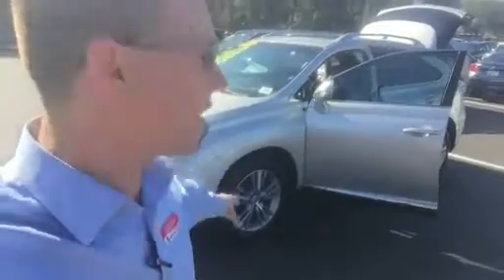Hey good morning Diane. This is Dave here at Beaver Toyota of St. Augustine. We just got off the phone and I know you're in search of a Lexus RX. I know you said that this one here pretty much meets all your criteria that you want minus the interior color. I wanted to show this car off because it really is in immaculate condition, and I have a really cool idea that I'll share with you after this video — just a crazy idea I want to propose. So let's check this car out.